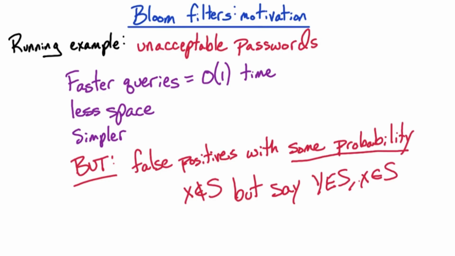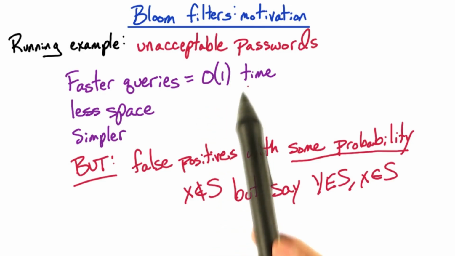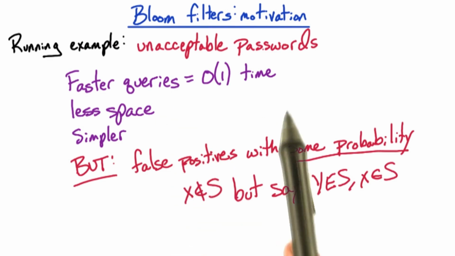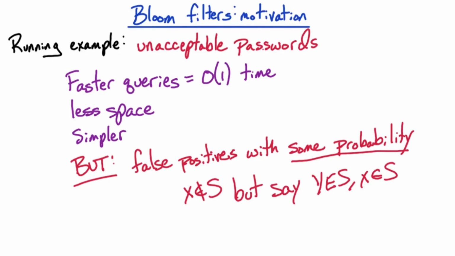But in exchange for these false positives, we have guaranteed query time. So we answered the question of whether it was an acceptable password or not quickly. And in this setting, false positives are reasonable. False negatives, that would have been a big cost. That would have been unacceptable in this setting. When we have an unacceptable password, we definitely want to say it's unacceptable. If we have an acceptable password, okay, if we occasionally say that it's an unacceptable password, that's okay. So in this setting, it's reasonable to have false positives with some small probability that we'll try to bound.